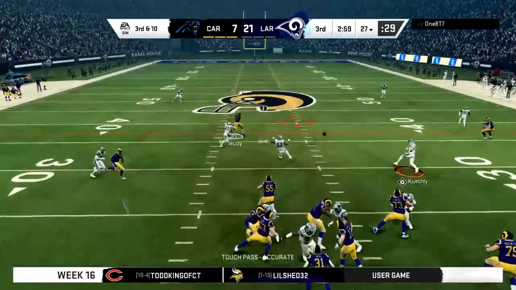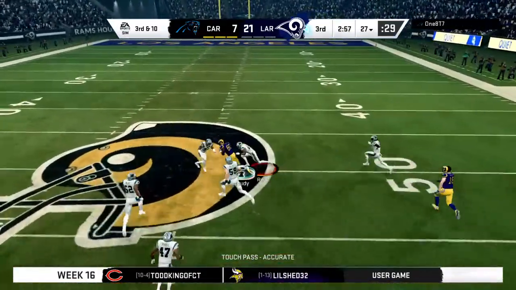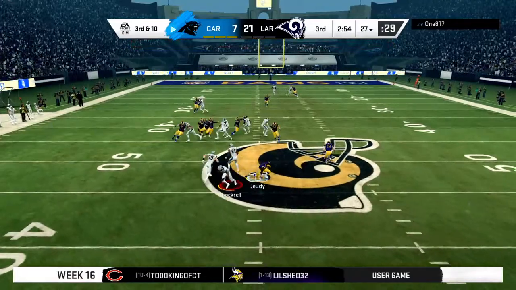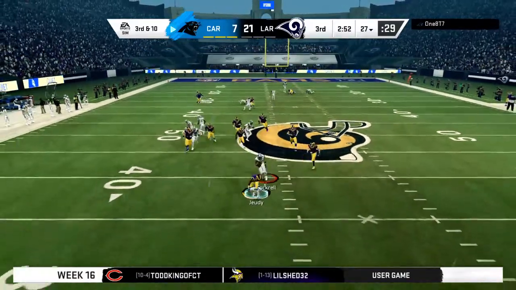They're going to look to throw. Looking middle, and that's complete. And now look at this. Big gain, but a fumble. And it's picked up by the Panthers.